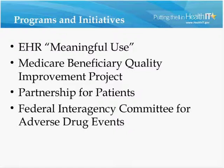Another initiative, in addition to those two, is the Partnership for Patients. And in my work with the Partnership for Patients, it's become so clear to me that as small rural hospitals, we cannot begin to address harm and hospital-acquired conditions until we address adverse drug events and what I would call just good medication management. I have a slide burned into my retina that is done by the Agency for Healthcare Research and Quality, and it's a pie chart showing the different healthcare-associated conditions, and 34% of that pie chart for all hospitals across the country is adverse drug events.